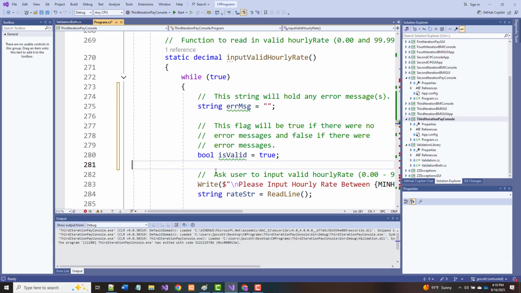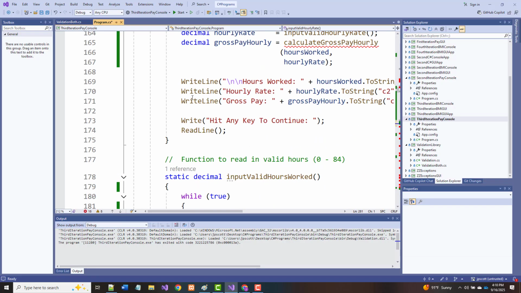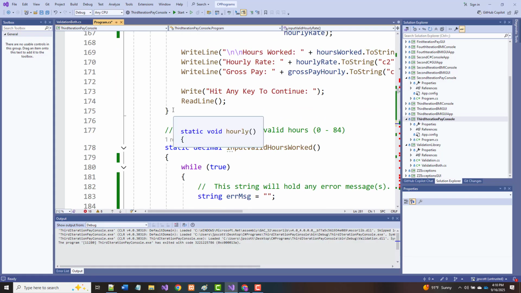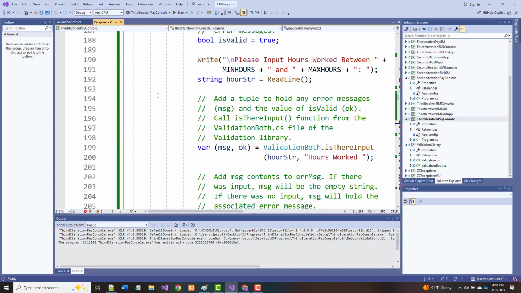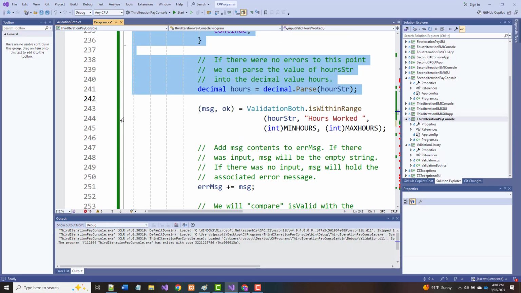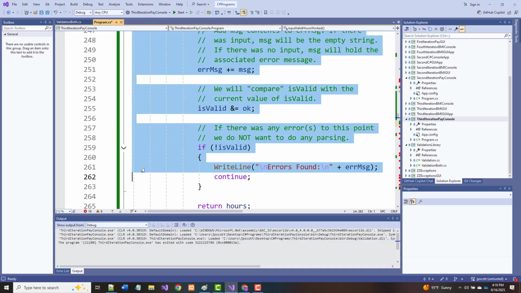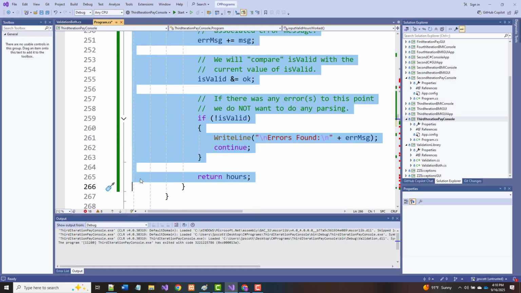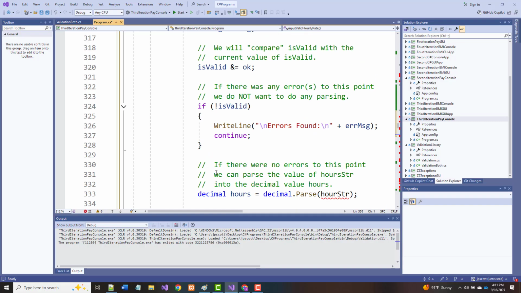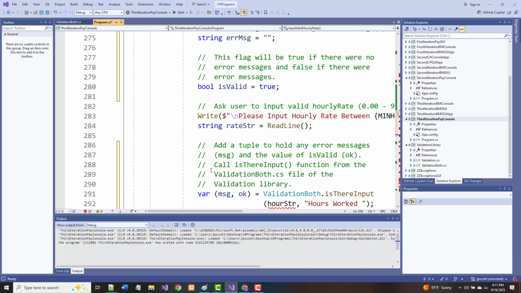All right, now we're not going to have the write and the read line that we had before. Don't worry, we're going to fix this in just a second. All right. But what we want to do now in here is basically grab everything that we had, and we want to change it. We're going to get an error when we put this in, 1 or more errors, and it's totally fine, because we want to be working with rate, we don't want to be working with hours. But the idea, again, is the same as it was before. We get any errors, we'll fix them right away.